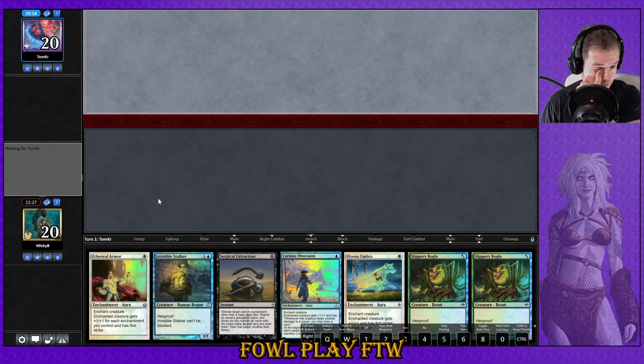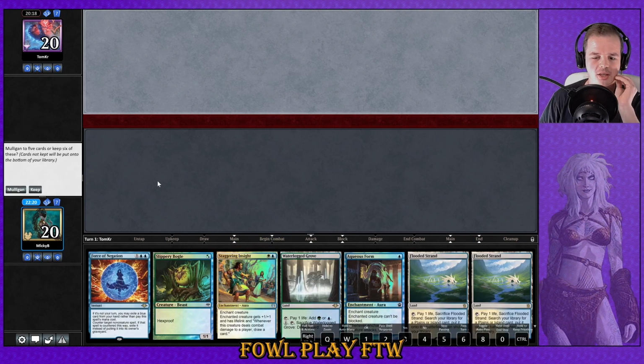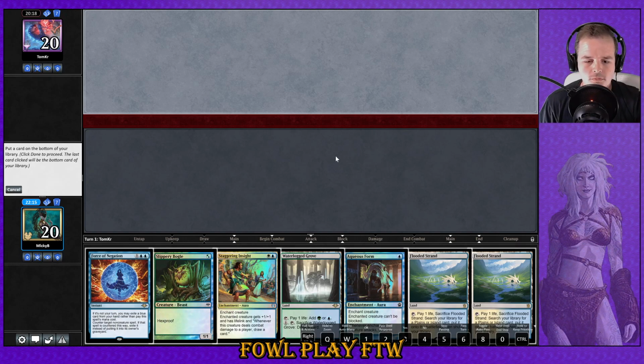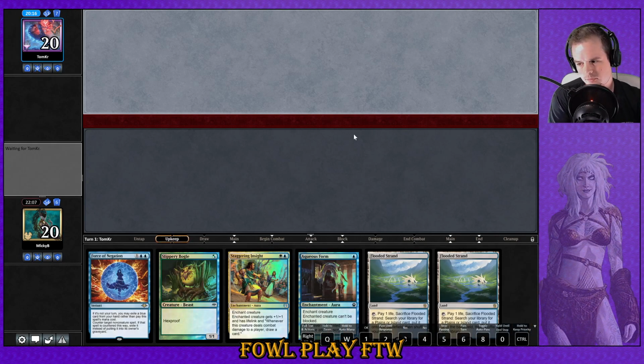Alright, no lander. Classic Bogle no lander. The Surgical Extraction would have been a Windswept Teeth and wouldn't have been a great keep, but I think it would still have been a keep. Alright, this hand's looking very, very stacked. We're going to keep this and just ditch the Waterlogged Grove, I'm pretty sure. Yeah, alright. So Waterlogged Grove is in the grave.